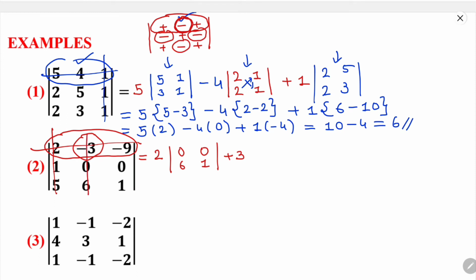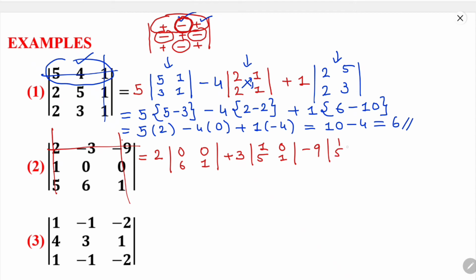So if we hide minus 3, we get 1 5 0 and 1. Now the last element, yes, look here, this is minus 9, but whenever there is a plus you don't need to change the sign of the element, right? So minus 9 as it is, hide minus 9, what we see is 1 5 0 6.